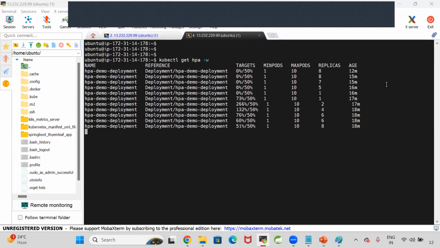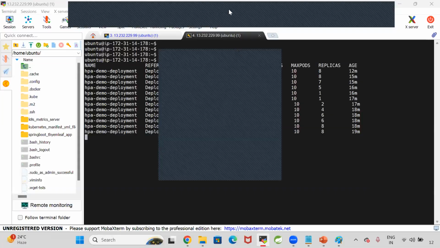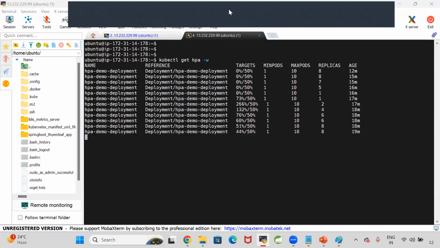So with this, can I say Kubernetes supports auto scaling? Yes. What is the meaning of auto scaling in Kubernetes?